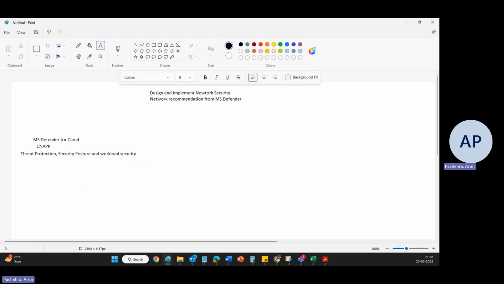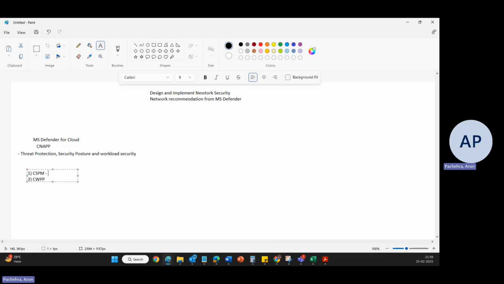Anyways, before we ask the next question, let me add these two things as separate entities for MS Defender for cloud, which will help us understand it better. So MS Defender for Cloud has two key components. What are these two key components? Number one is CSPM and number two is CWPP.